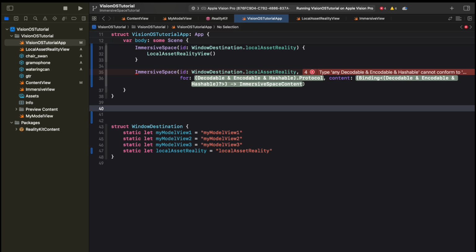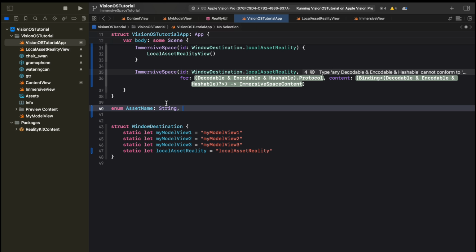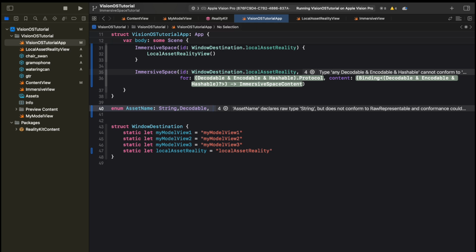So we're gonna make an enum for asset name here, and we're gonna give it a string. I'm giving it a string type because I want to pass these string values into our view here. And then, as you can see, the "for" parameter takes in a type that conforms to Decodable, Encodable, and Hashable. And we're going to make sure our asset name enum conforms to the same types as well.